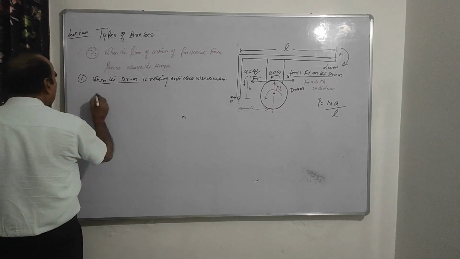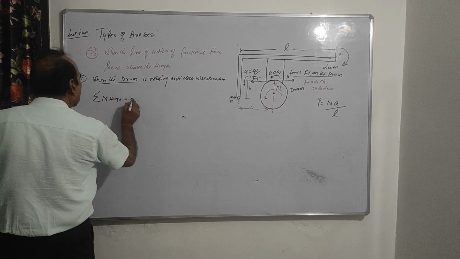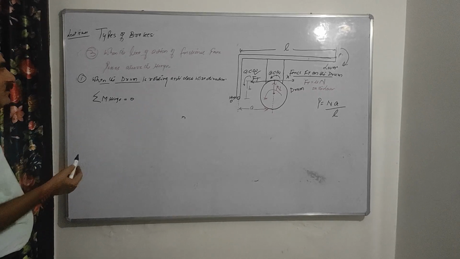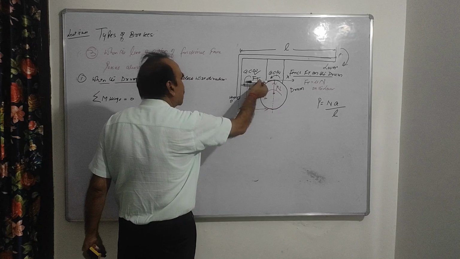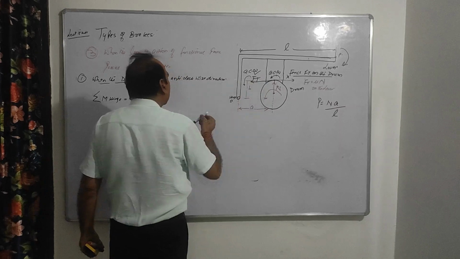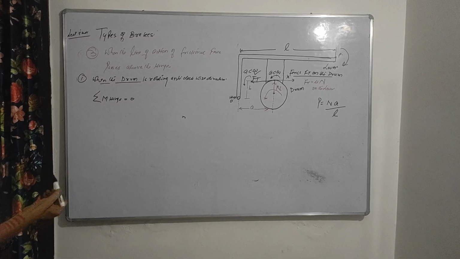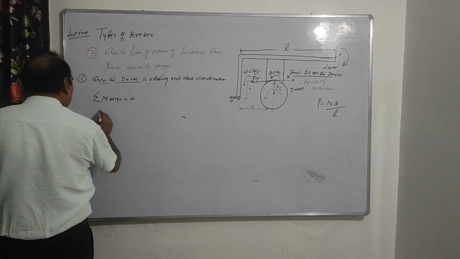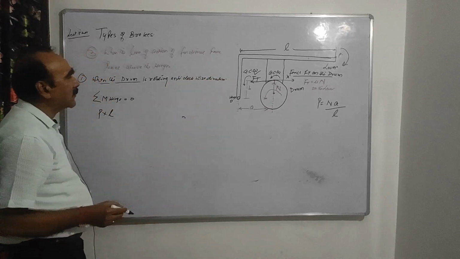So here you take sigma M hinge equal to 0, right? Take the moments about O, or take the moments about hinge O. Here you have seen that the force is passing above the hinge. This is your hinge, and this frictional force is passing above the hinge. So in this case, when the drum is rotating anti-clockwise, take sigma M equal to 0. So now the equation becomes P into L. This is clockwise direction, P into L.